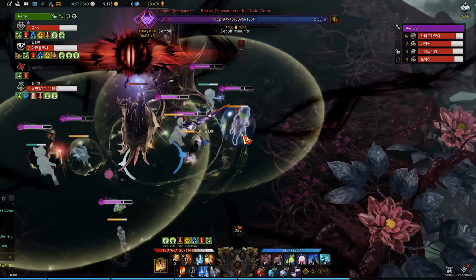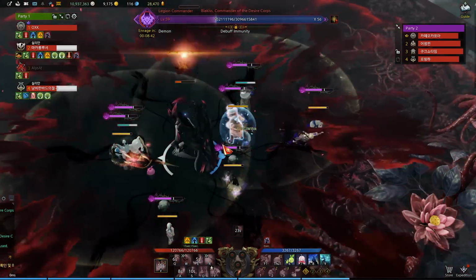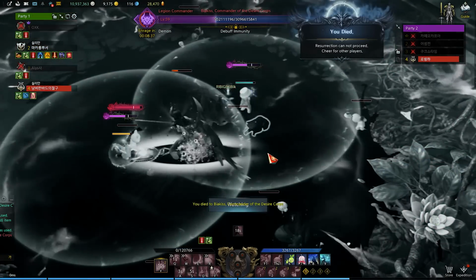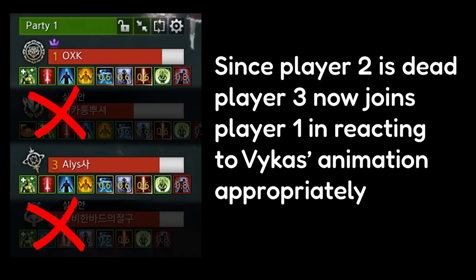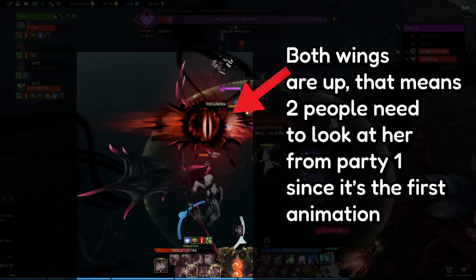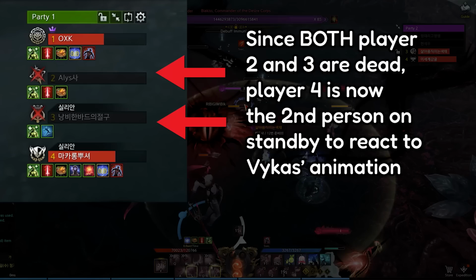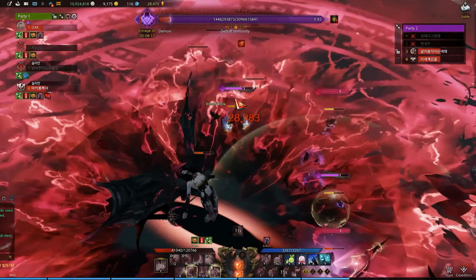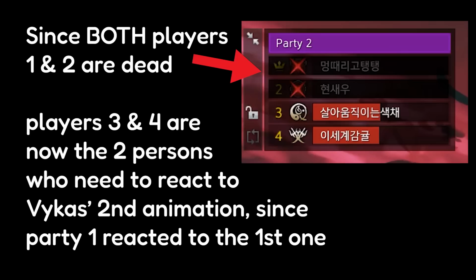The common practice here is to designate party member 1 and 2 from group 1 to execute the first animation, while party member 1 and 2 from group 2 execute the second animation. If anyone from the party dies, the responsibility will then go to the next party member from their respective party. For example, if Vykas has two wings up in its first animation and in group 1 party members 2 and 3 are dead, then party member 1 and 4 will now be responsible for looking at Vykas as you see here. Party member 3 and 4 from group 2 will be responsible for the next animation as they are the only remaining ones left for group 2.